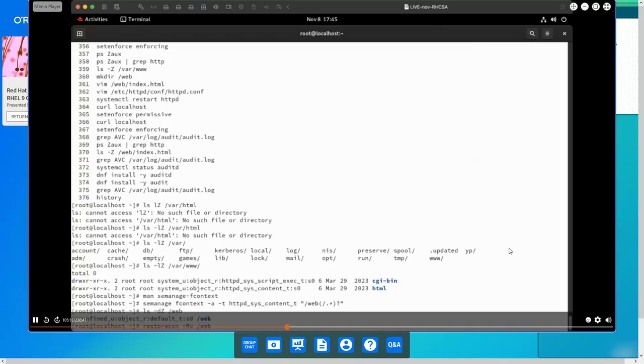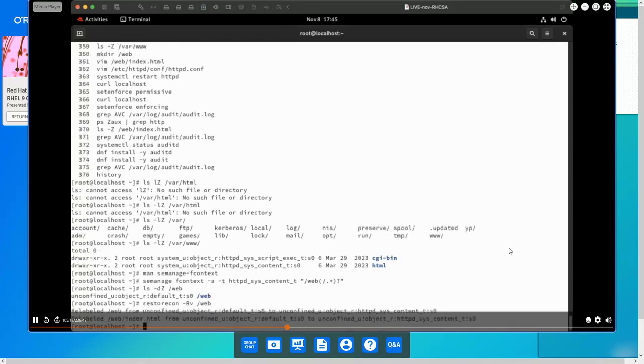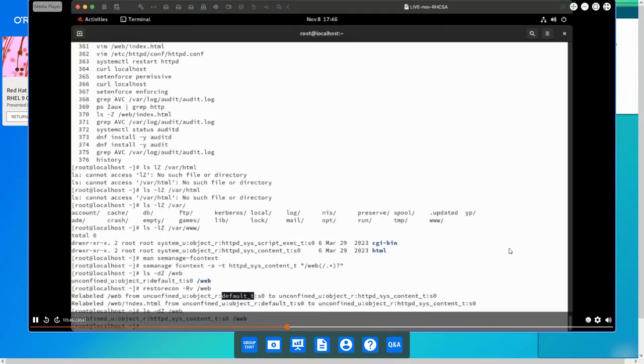The restorecon command is checking what is in the policy, and it's applying the settings from the policy to your file system. And here we can see that it has relabeled the file system. Now, this is an important one. If you are working with SELinux context on file systems, you first write the context to the policy, and then you apply the context to the file system. So two commands are involved: semanage fcontext first, restorecon next. And now if I repeat my ls -dZ on /web, we can see that /web has httpd_sys_content_t.